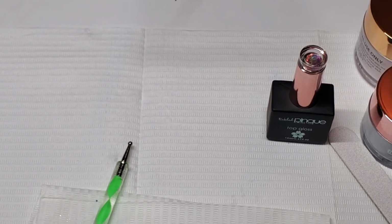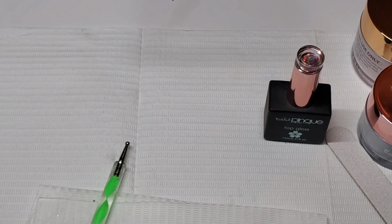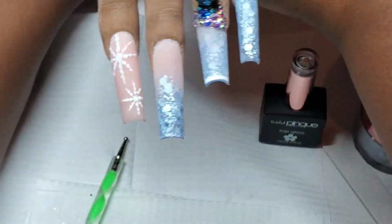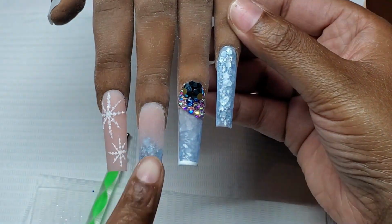And maybe sooner or later I'll do some nail designs with this. That'll be cute. I should have put some of these out because I'm a little finger. But anyways, this is the look, y'all. This is what we're looking at. Look at that design. So now, even though this hand is a bit naked, I do feel like it would have been really pretty with some rhinestones in here.